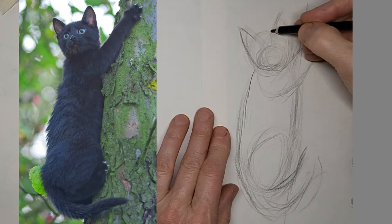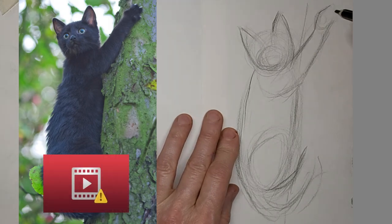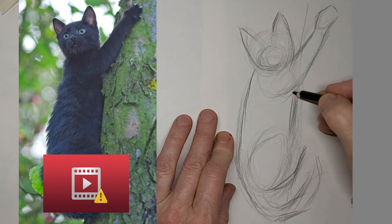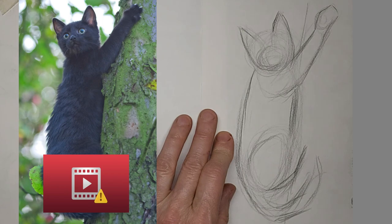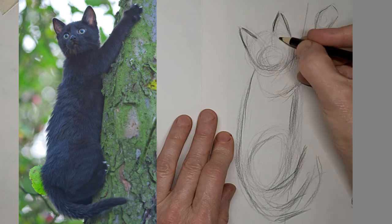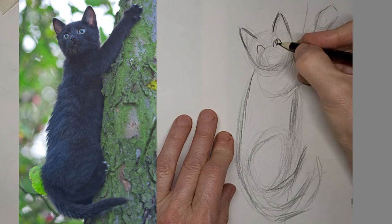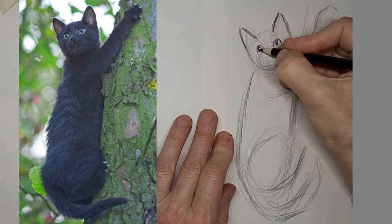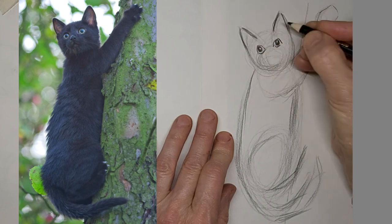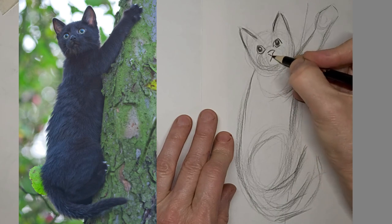Here's where the muzzle is going to go. Now I'm just strengthening up the lines that I like, that I want to keep. Allow the other extra lines to fade into background tone. Tighten up a little bit when I do the eyes, when I do the facial features, just so I can get them in the right place. This cat's got pretty buggy looking eyes and that cute little nose.